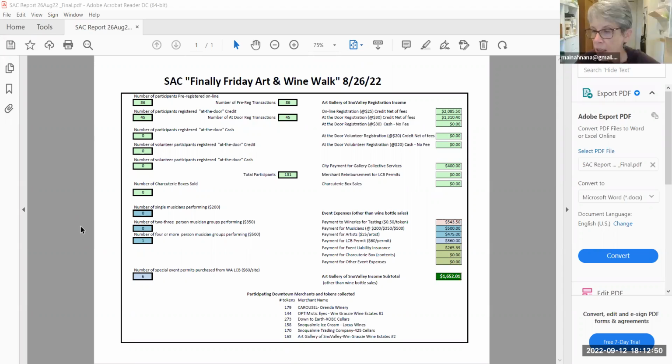But as far as sales go, July had fewer participants and more bottles of wine were sold. Oh, so they meant participants in the wine walk. Right, participants in the wine walk. Gotcha.